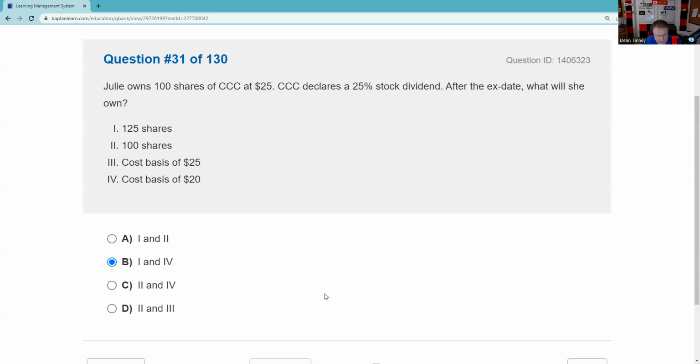I think you're going to be tested on stock dividends and stock splits not being a taxable event. When Julie sells, her adjusted cost base will determine what's going on, right? She sells for more than 20 or less than 20, her adjusted cost base. Cost basis is just when she turned the money into the stock, right? So here's 100 shares at 25. That's her cost basis. And then she hopes someday to turn the stock back into money, and she's hoping she's going to have more.